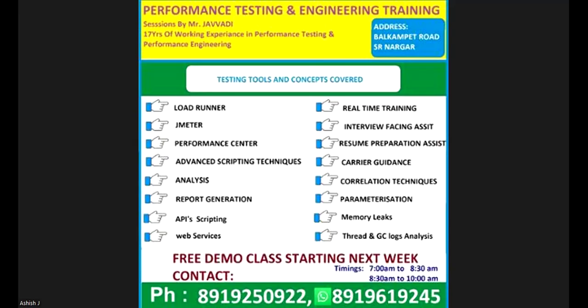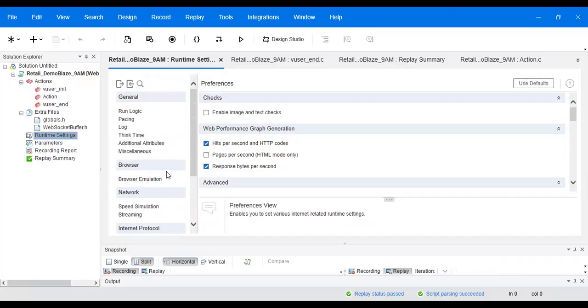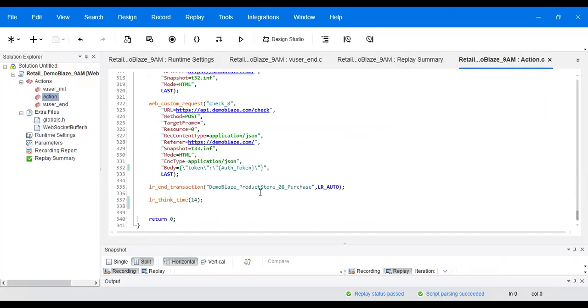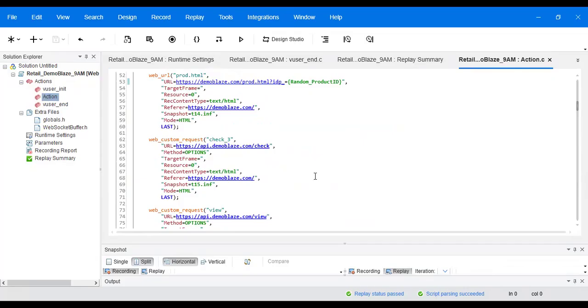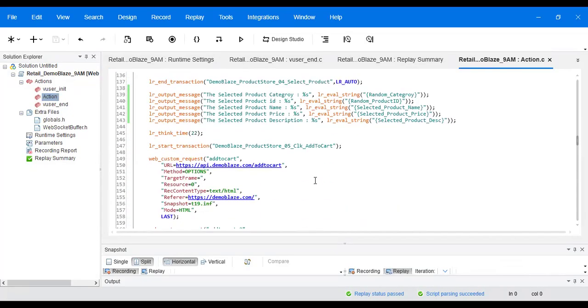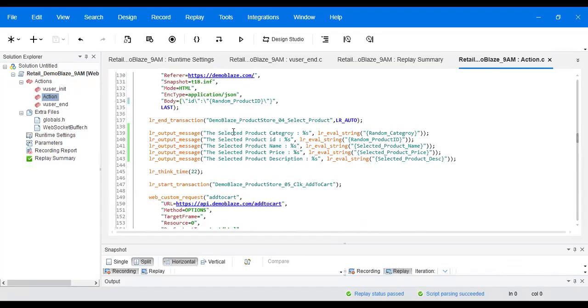So in the last class, we have implemented capturing the random product, right? Every time you run, it should capture the random category and random product, right?